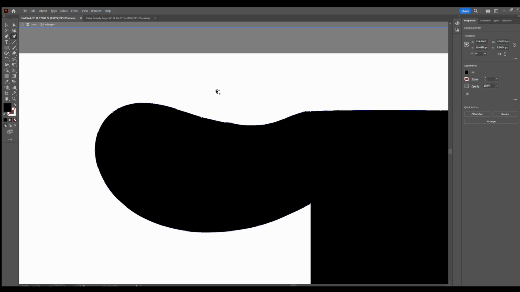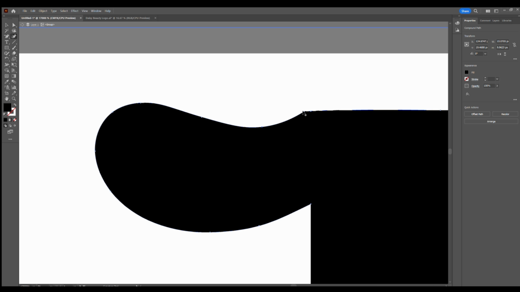And then finally, I am messing with the type. Here you can see I'm dragging the curvature tool and it made that so much nicer.